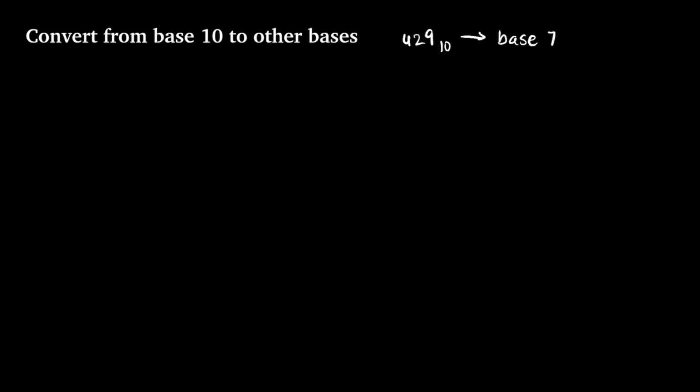Well, our result is going to be 1152 in base 7. But how do we actually go about producing that number? So it helps if we create a table for this, because the way we're going to do this requires that we do a lot of division and modular arithmetic. So I'm first going to set up a few rows here, and I'll just label them for your reference.